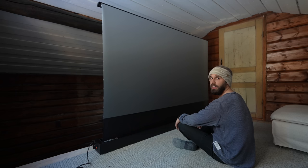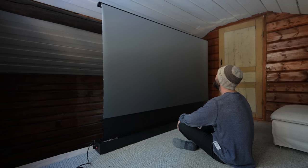Well, that's a screen. Oh, this is so cool. Wow. I'm very happy it folds down as well. And that's the whole point why we're not buying a TV, because I don't want something that is constantly up on the wall. I want to be able to hide it when we don't watch movies. So this is perfect. I think we can safely say that this is big enough. When the screen is the same height as you are, it's the perfect size.